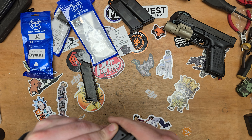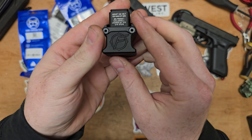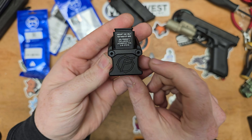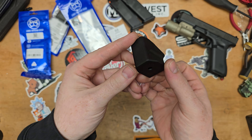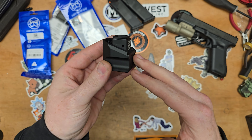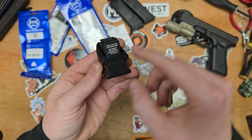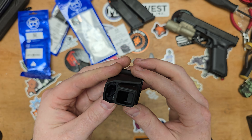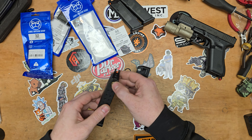Let's take that off for now. We've got the Floyd's marking on the back here. The way the real ones go on is they slide into position, and then you have this bar on the back that locks them in place. For the real ones, of course, they give you an extra couple of rounds.